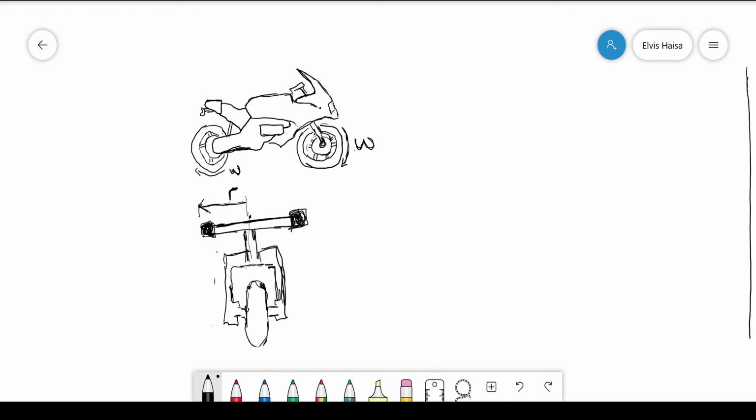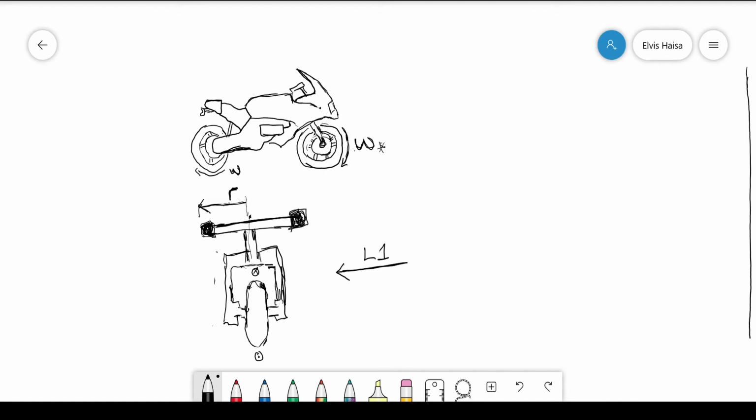The wheels of a motorcycle that is moving forward have an angular velocity of omega. If we look at a 2D diagram of a front wheel moving away from us, the top of the wheel will be going into the page and the bottom of the wheel will be moving out of the page. Using the right hand rule, if we wrap our fingers in the direction of omega, our thumb will be facing the direction of angular momentum, which is produced as a result of the turning of the wheel. In this case, the angular momentum L1 is pointing to the left.